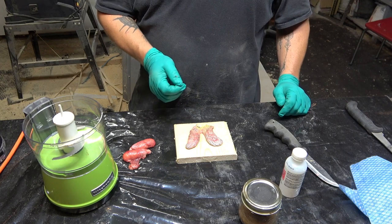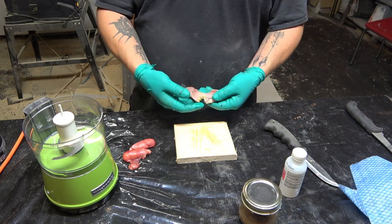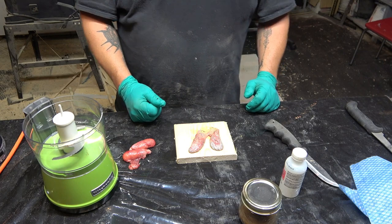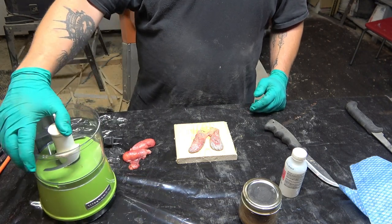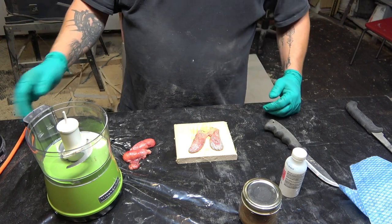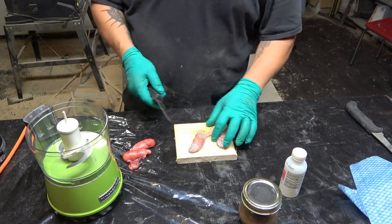The casters aren't very big, they're not very full — there is some in there but it is what it is. He probably excreted a lot when he got caught. I did clean him up a little bit, not as good as if I was sending him to auction, but I got most of the membrane and stuff off. I'm just using a KitchenAid — it's just a little chopper I used to have in the house.